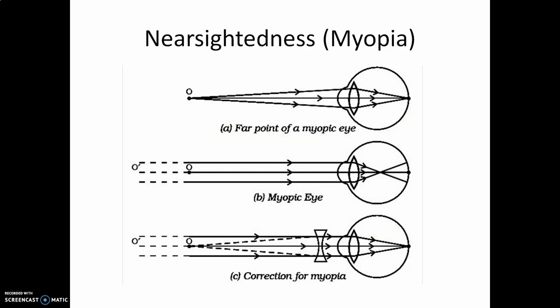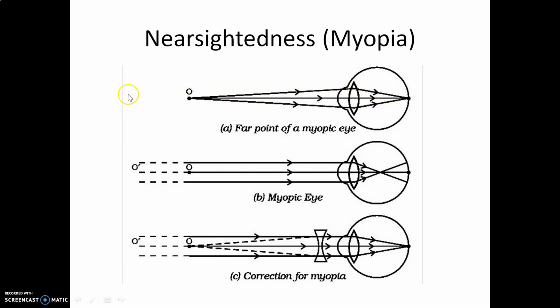So we describe this by defining a point, what is called the far point of a myopic eye. In other words, if this right here is the lens associated with your eye, it's a double convex converging lens, as you can see. This then means that you'll be able to see objects clearly from this point here to this point. In other words, the light rays coming from an object like so would then refract through the lens in your eye and form the image here on the retina as it should.